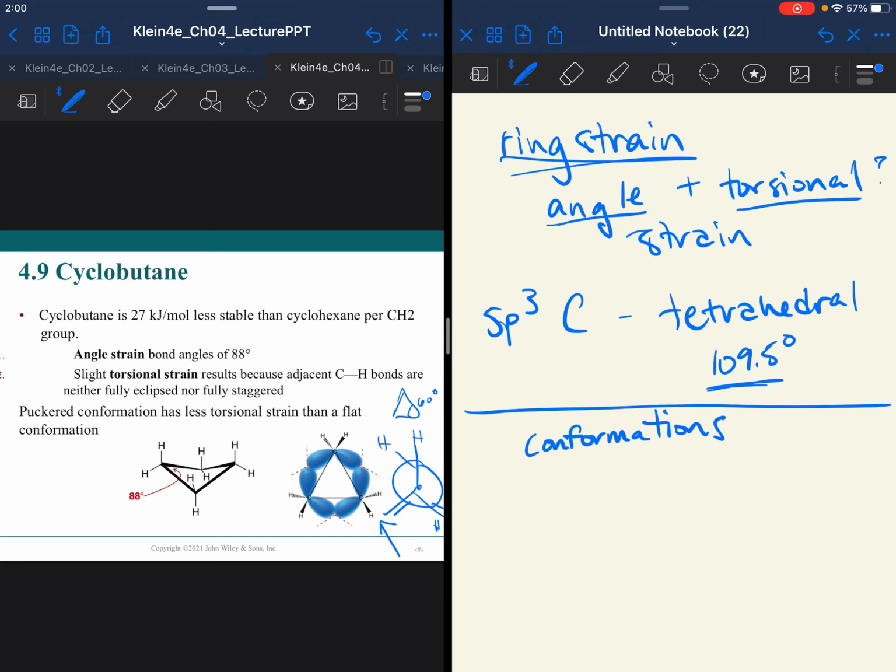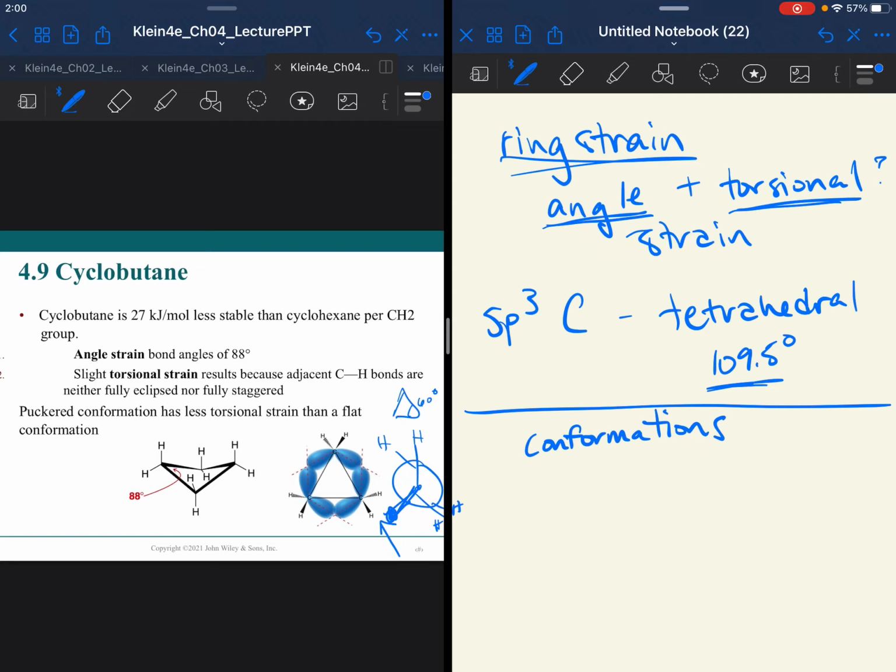The hydrogens will be fully eclipsed. I'm going to put the hydrogens over here. And then, let's see. They're both attached, as it turns out, to this one carbon back here. This is the same CH2. And so it is perfectly eclipsed. So you get maximum torsional strain from the eclipsed conformation, and the biggest angle strain you're going to have in a ring with that 60-degree bond angle. And so cyclopropanes, as a result, are not very stable, high energy.